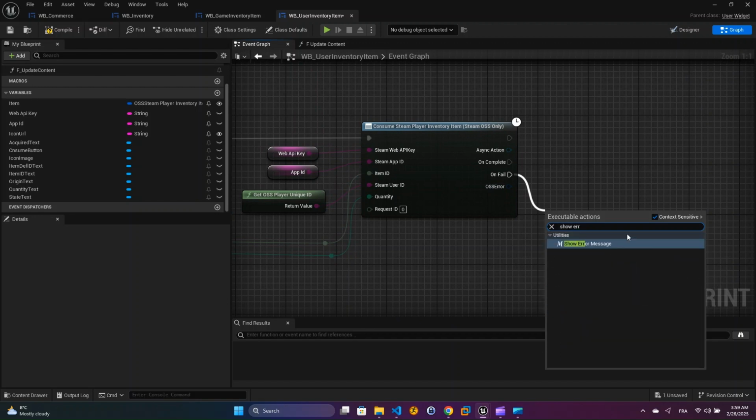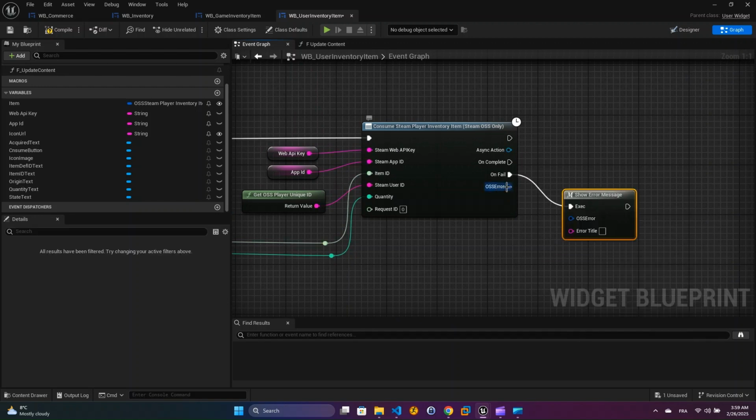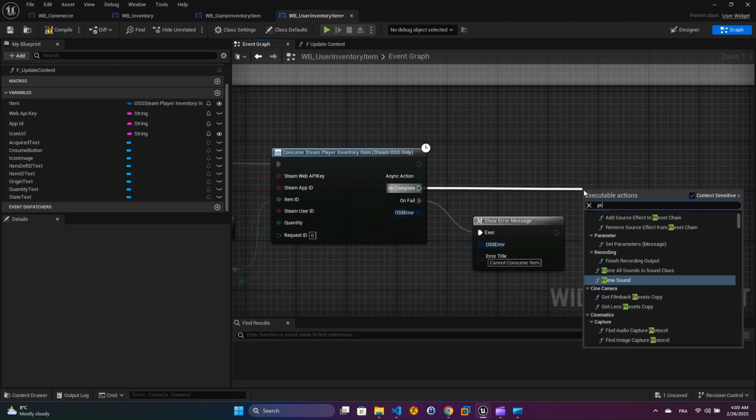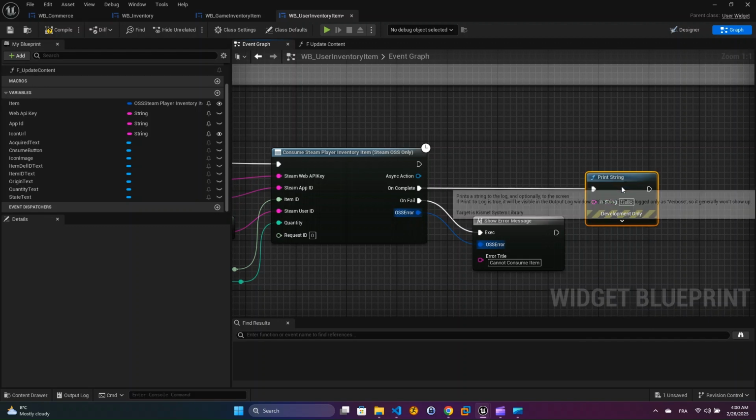Display an error message if the call fails. I display a message on the screen indicating that the consumption is done.